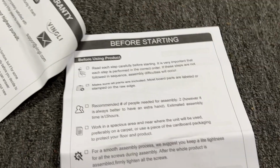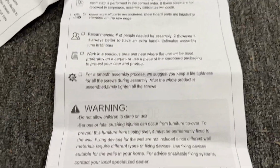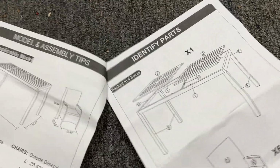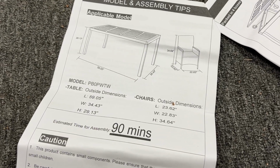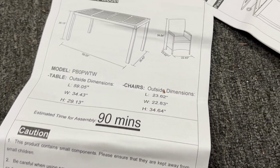Return of warranty before starting, read each step, warning. I'm a guy, so we don't really care about that, right? If I could get away without instructions, I probably would. This is the table measurements. Estimated time for assembly, 90 minutes.